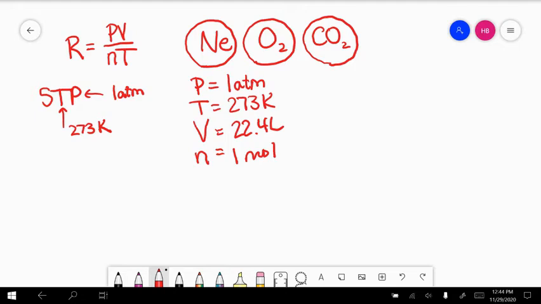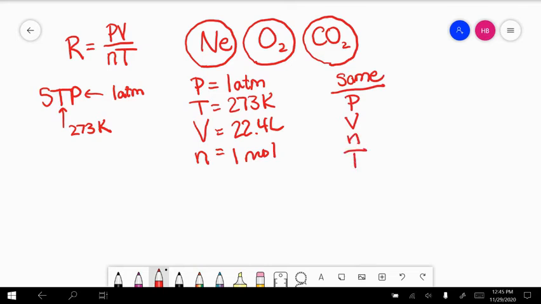So the things that are going to be the same, if the volume of the container is the same, if you have identical containers and they are in the same room together, so the pressure is the same and they have the same temperature, then you know you're going to have the same number of moles. So there's certain things that we can say are the same. So in this particular example, the things that are the same are the pressure, the volume, number of moles, and the temperature.